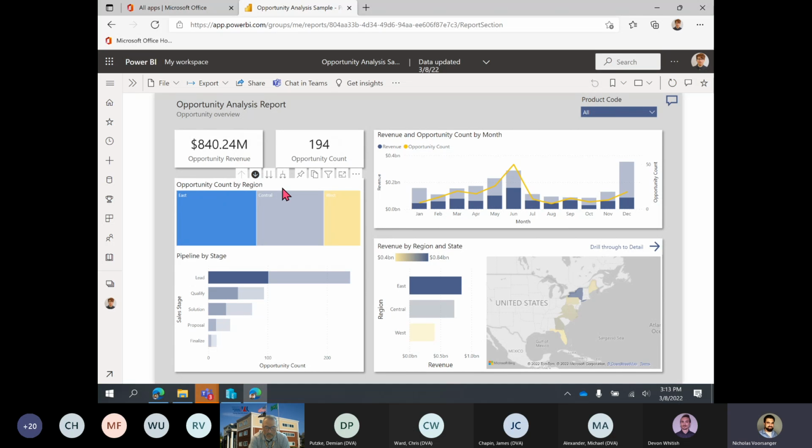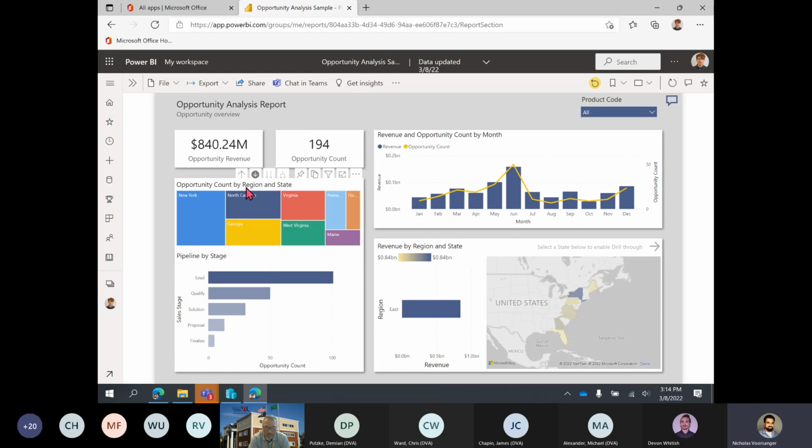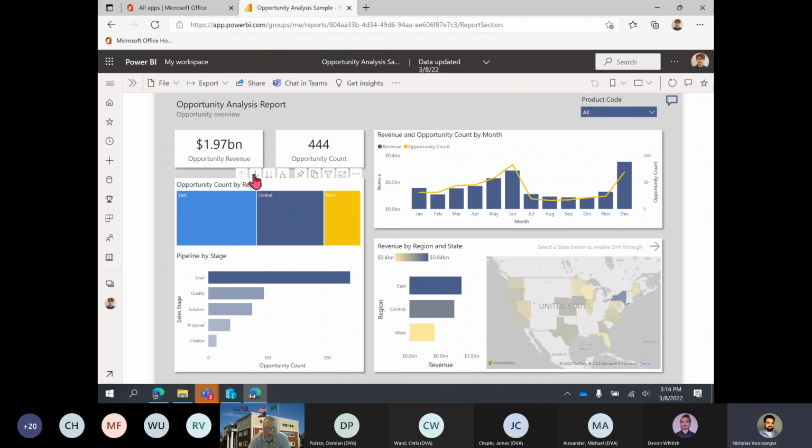And if I click on any of these with this drill down mode active, we'll see that I go from looking at my East region to filtering everything out. So I'm only looking at the East region now. I'm not looking at all the rest of my data. And I've now zoomed in on these subcategories of states. So each region is composed of states. And if I want to look at metrics state by state, I can drill down and view those subcategories right there by turning on drill down mode. Now I can always drill back up by pressing the drill up button right here.